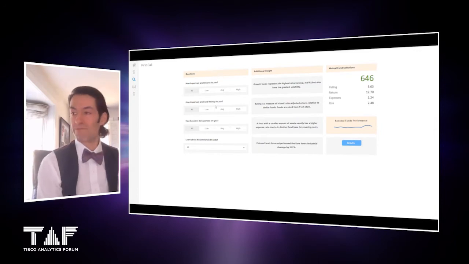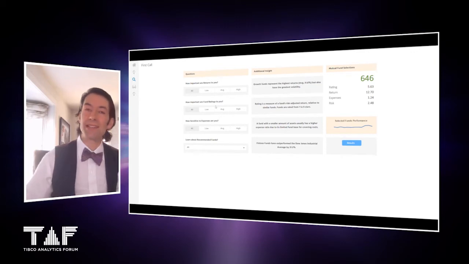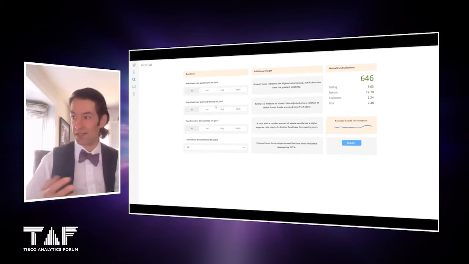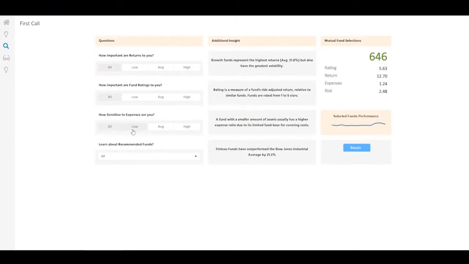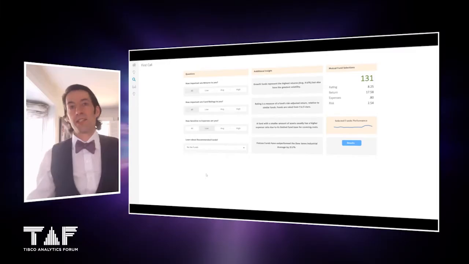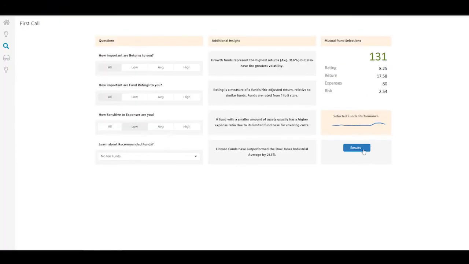So progressive disclosure takes a use case like researching mutual funds and says, give the person a landing page that's simple and does not overwhelm them, that focuses their attention on the key questions they need to answer. If you're researching mutual funds, it might be questions like this. I could say, I am sensitive to expenses and I'm looking for no fee funds. The user makes some selections and refines those selections. And then when they click the results button, doesn't this feel like shopping for a television or for an airline ticket or for a mutual fund?